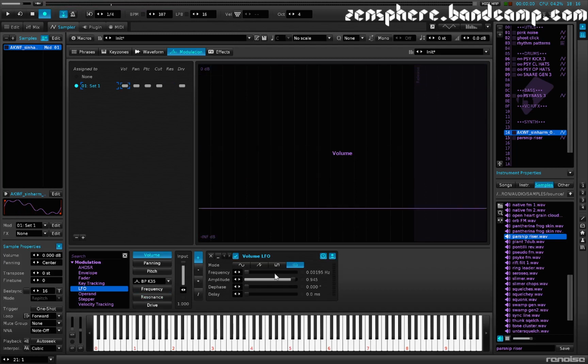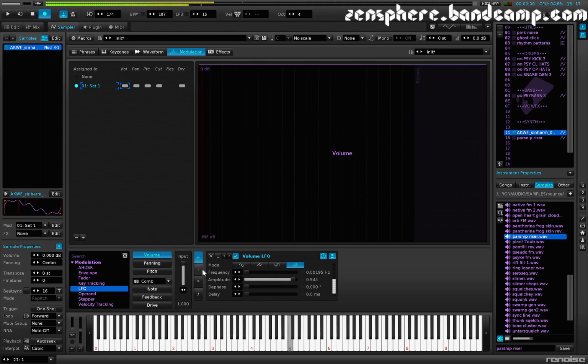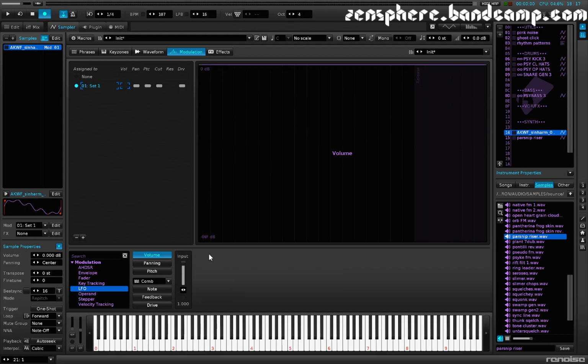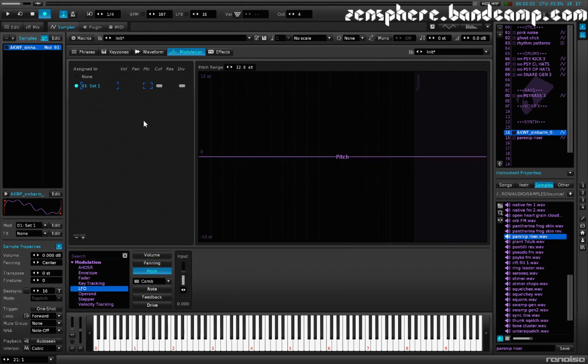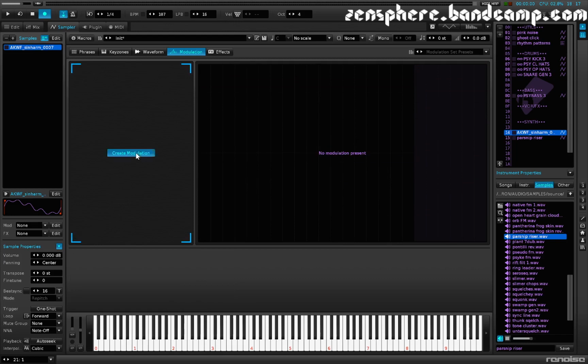So it may not actually sound that interesting in this particular instance, but you get the idea. We could maybe change this and so that's one way of introducing some degree of randomness or variability in our modulation section for all these modulatable parameters.